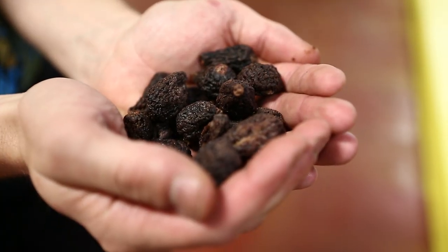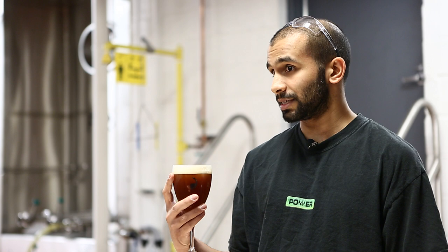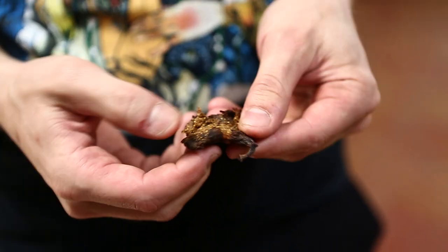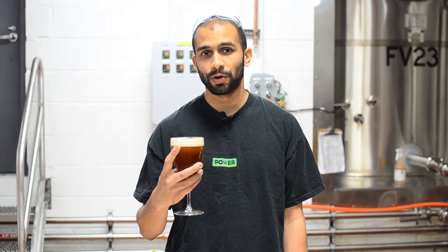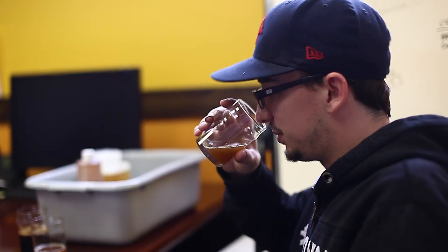And Fig Newtons have been around for centuries — not the company, but the style of dessert. We added figs in at secondary fermentation, so it's rather sweet, but the sweetness is only on the front end and it's really, really dry on the finish. In addition with the malt feel, we also added sugar, traditional to a Belgian style, and to give it a little bit of creaminess, we added some lactose sugar as well.